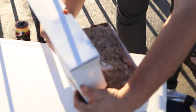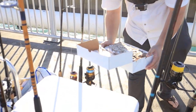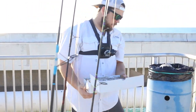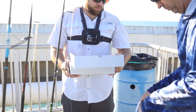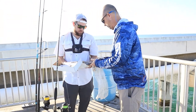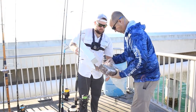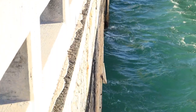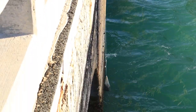This next step is optional but I highly recommend buying some chum. Chum definitely increases your odds of attracting fish. Basically all you do is put it inside of a bag and let it float in the water – as it melts, some of the chum flows through the water and attracts fish. According to how fast the current is flowing it will determine where I put my chum. If it's flowing really hard I'll put it behind a bridge pylon; if it's flowing at a moderate speed I'll just put it in the current itself.